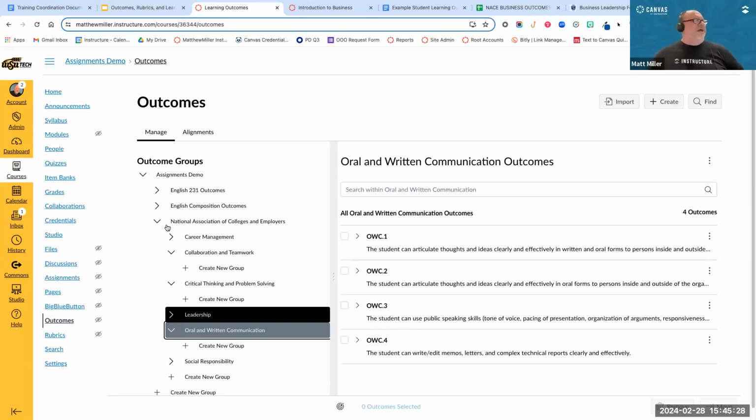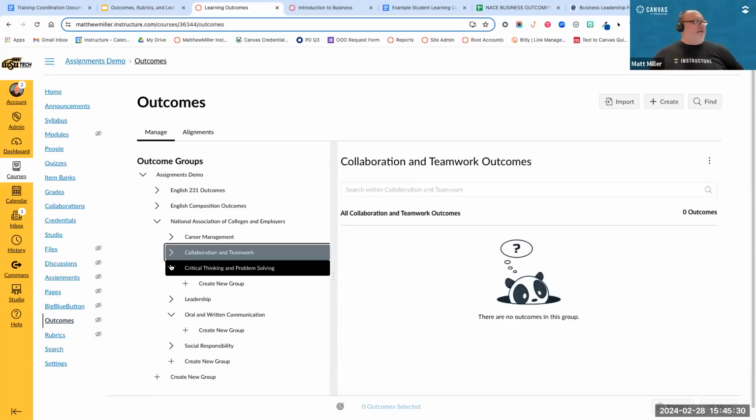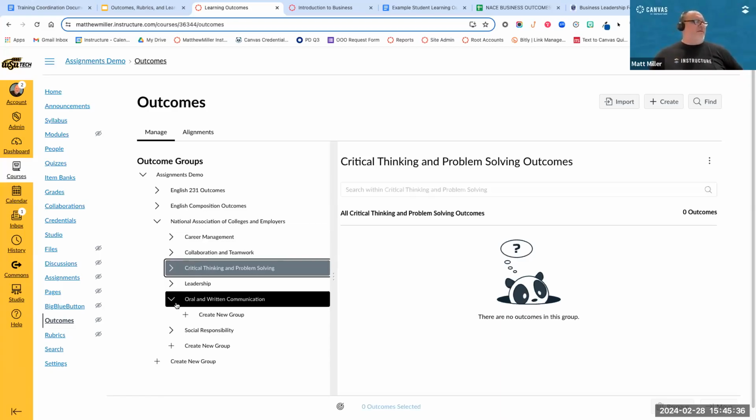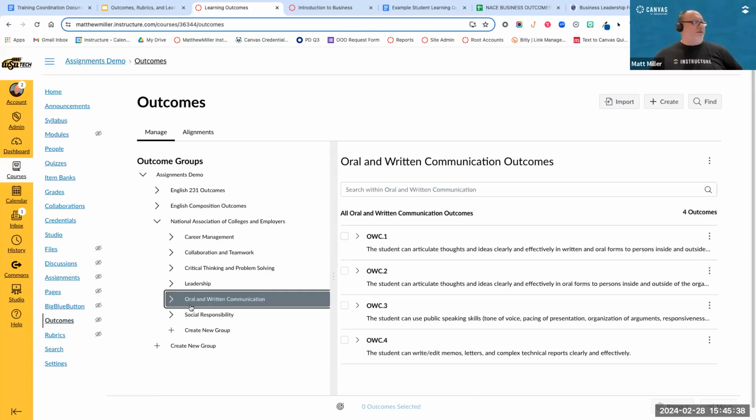At any rate, nested within the National Association of Colleges and Employers, we created another group inside of that called oral and written communication. And within that, we have our outcomes for oral and written communication. You can see there are 5 outcomes there. So depending on how you want to do it, you can tier it out as much or as little as you want. You can just put outcomes directly in there as well.